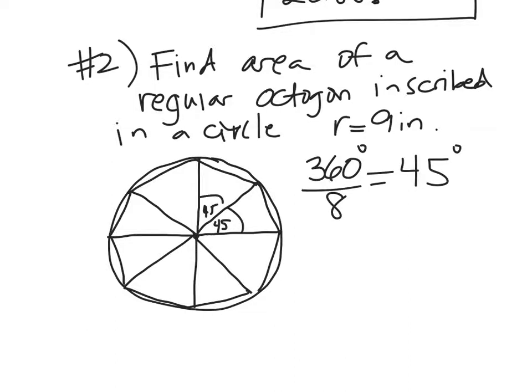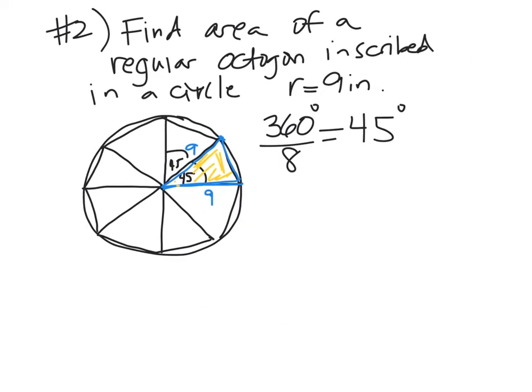And the radius, in this case, is going to be both sides of your triangle that's in here. So the radius is 9 here and here. Sometimes the radius goes in the middle of it, and that gets a little bit more complicated. All right, so now we're going to find the area of one of these triangles, and then we'll just multiply by 8 because there's going to be 8 of them. And it's a regular octagon, so everything's the same. Let's find the area of that triangle.